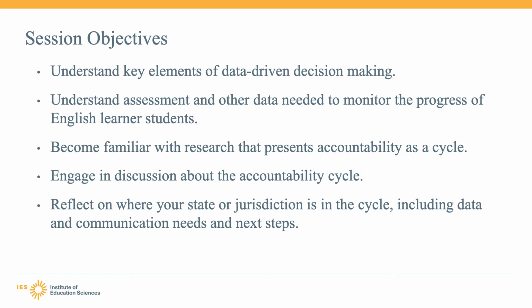And before I hand things over to Eric, let's take a moment to review our learning objectives for today's session. We want to help you understand the key elements of data-driven decision-making and how it applies to monitoring the progress of English learner students. We'll also share some research and analysis on thinking about accountability as a cycle of improvement. And lastly, using some breakout rooms, we'll spend some time discussing and reflecting with each other on where our states or jurisdictions are within that cycle. We'll be talking about any areas of need for data, communication, and about next steps to best support our students.